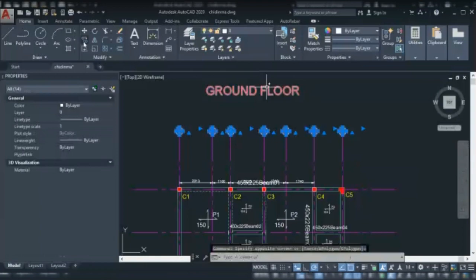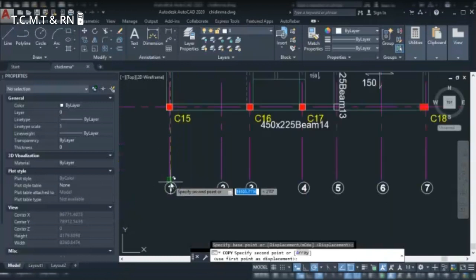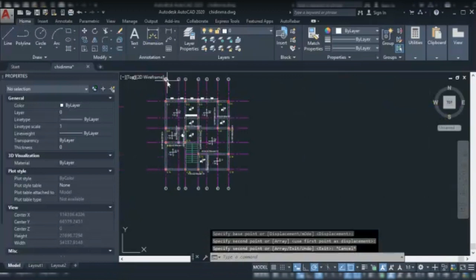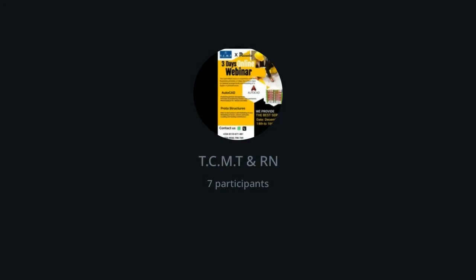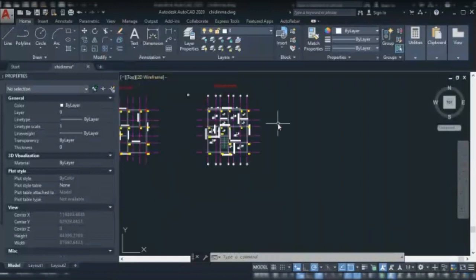So I'll make a copy of this one now. Click here and paste here. So this is now read as your grid 1, grid 1, 2, 2. Then for this one, I will repeat the same thing, but change the letter to A, B, C, D. So this will be A, A, and this will be 1, 1. So the same process, the same thing you did here is what you will do as place. And that is the end of the class.